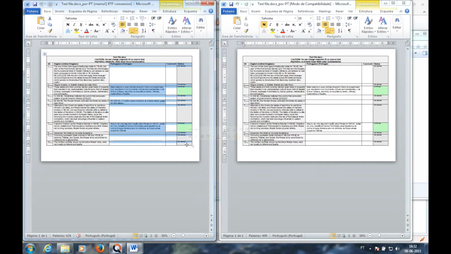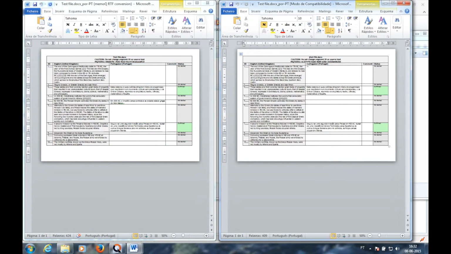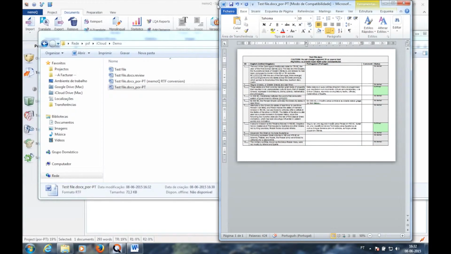So we're just going to copy this content on the RTF file, the last three columns, the comments, status, and the content of the target language, we'll just copy it to the RTF file, which you now see is done. We can now save the RTF file and forget all about the docx.